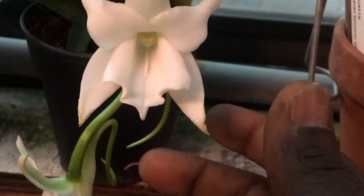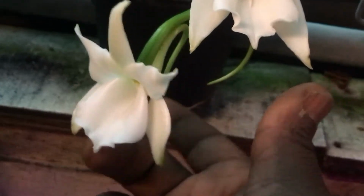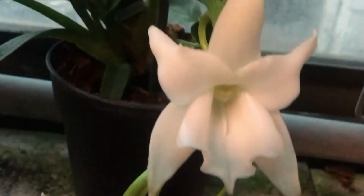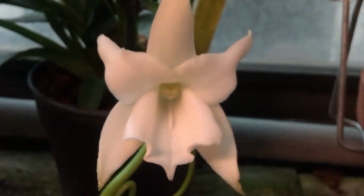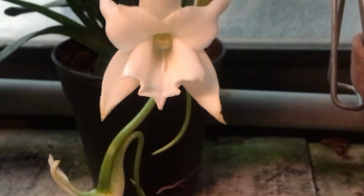because these are really reputed to be hard to grow. But apparently if you get mature sized plants in the right conditions, then it should not be that difficult. So I lucked out in getting this. But what I was saying was, literally the bloom opened in one morning and was fragrant by the afternoon. And this one just opened yesterday evening, and most Angraecoids take several days, sometimes weeks, to even open the buds. So I don't know whether that's a plus or a minus.